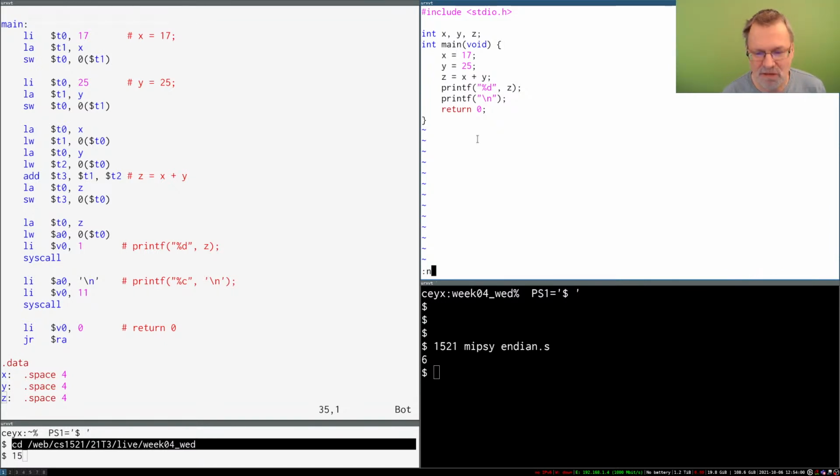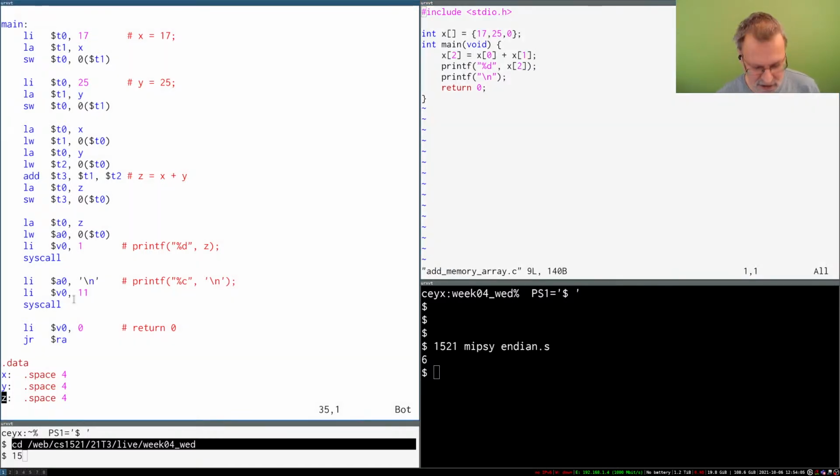So my next question was, bear with me. I get that, and then I go to this. I've got an array. How does that work with load and store? It's the same program as before. We've initialized the array like that. How does that turn into assembler? Let me show you.